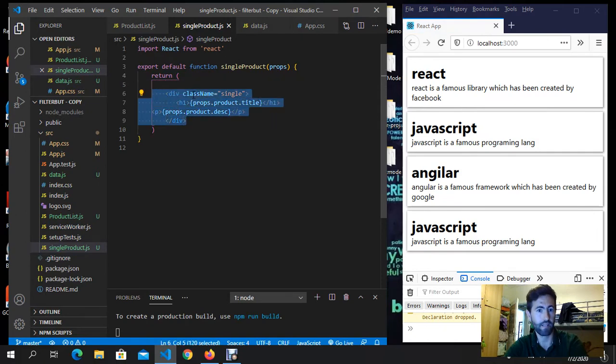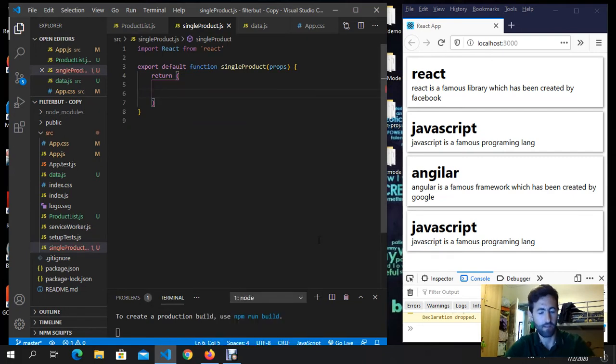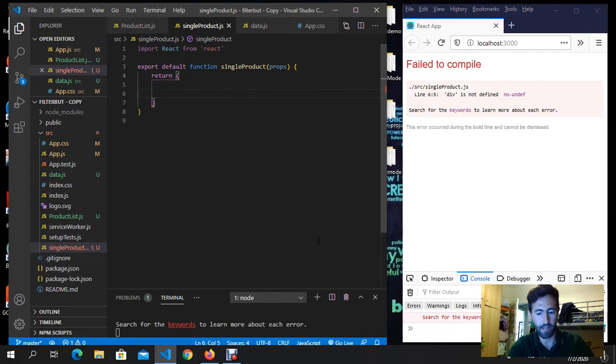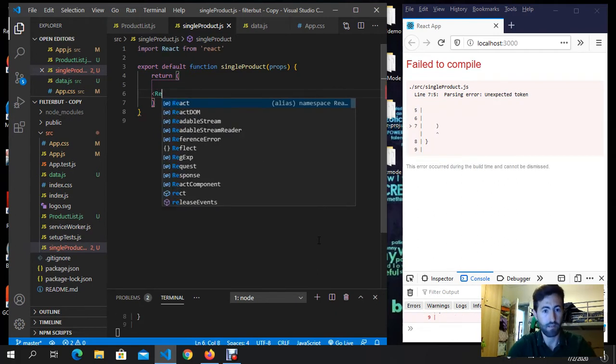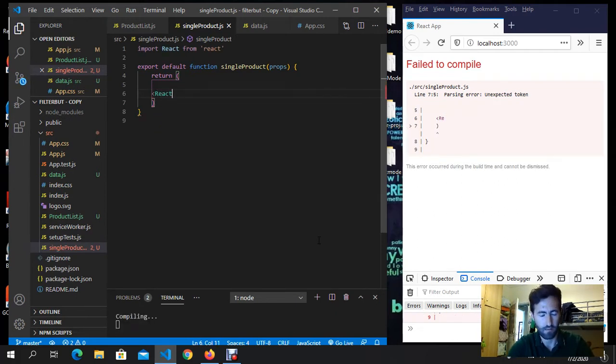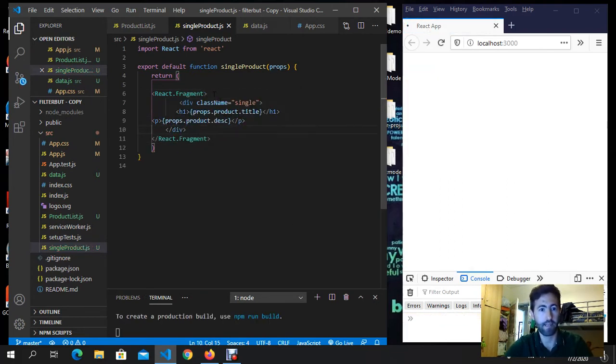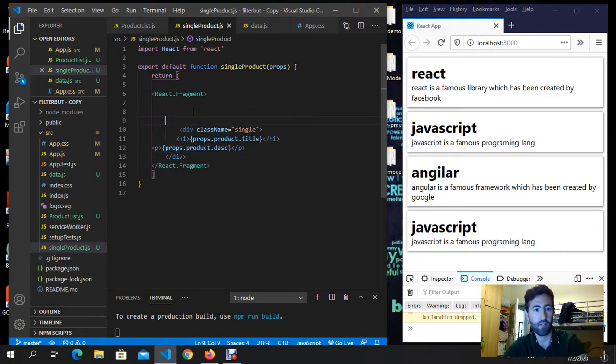Okay, we'll just cut it. I'm gonna import a React fragment. Sorry about this, guys. Okay, and now here let's put some buttons.